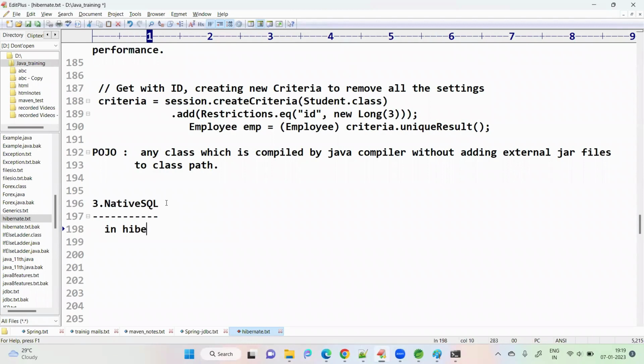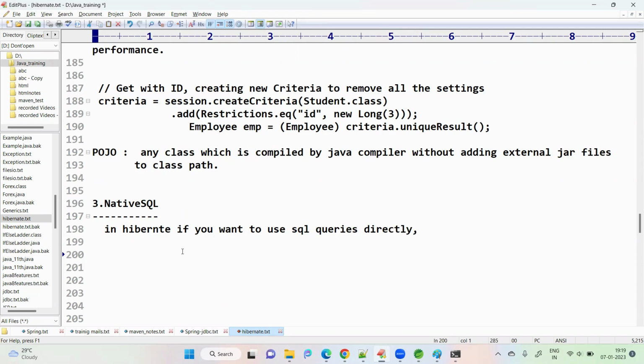In Hibernate, if you want to use SQL queries directly, we can go with native SQL. What are SQL queries?